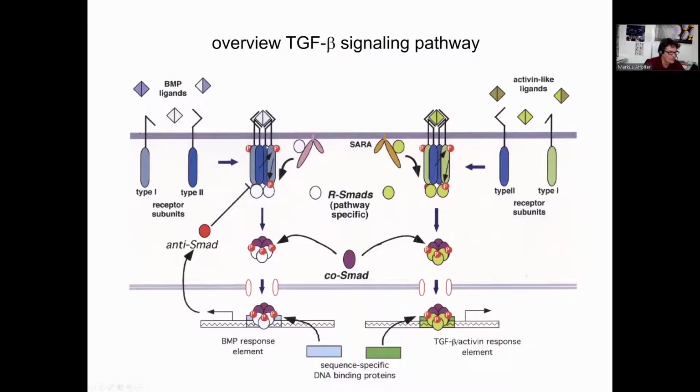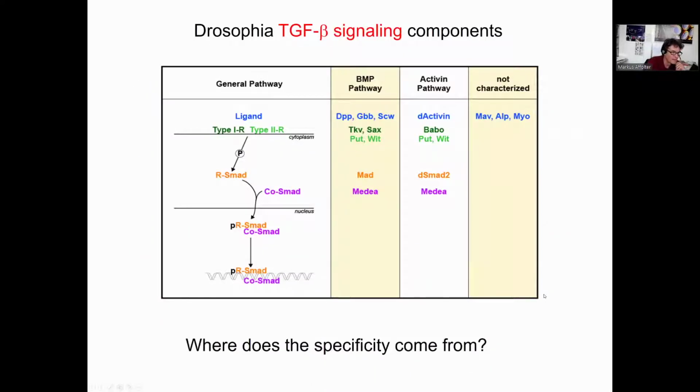Here, it's the second simplest way. You have one of each: a ligand, a receptor, and a mediator. DBP, DBP receptors, SMAD, and then you're in the nucleus. So it's relatively simple. But what we would like to do now is go into this pathway, look a bit at the molecules. What are their properties? What are their structures? And then elaborate on it a bit.